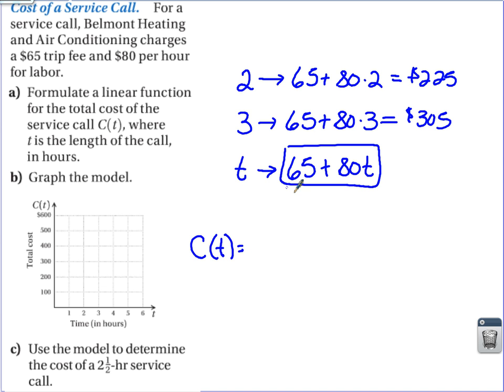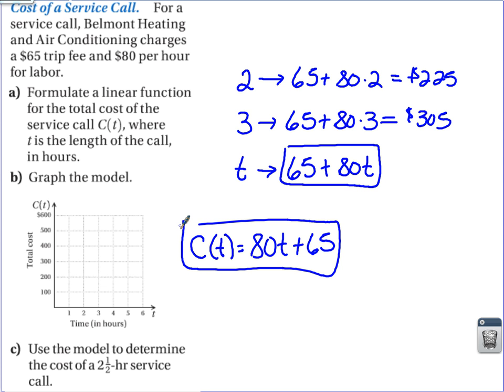something else with this. I'm going to actually reverse it and write that as 80t plus 65. That way it looks more like the linear functions we've been working with. And we see here actually that 80 is our slope. And we're going to learn that slope is always a rate. It's a rate of change. Whatever your rate is, and in this case your rate is $80 per hour, whatever that rate is, always what's going to be connected to that variable is going to be your slope.